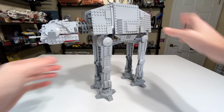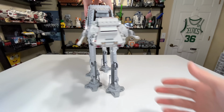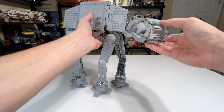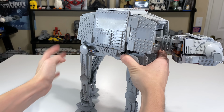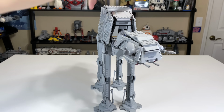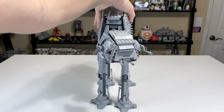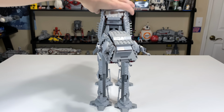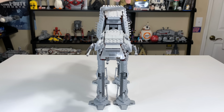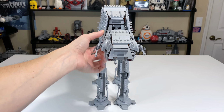Anyway, leg posing. So the typical leg pose for AT-ATs is 1 forward, and that works great here. It looks nice like this. I wouldn't say that this is its best look though, for some reason. This is what I would usually put my AT-ATs in, but I don't know why this one just isn't vibing with this look. Usually you're just going to put it in one stance anyway and just leave it standing. And for whatever reason, the best look for this one is just tall. And that's, I think, because of how skinny it is. It is a skinnier model than AT-ATs in years past. And I don't know how well it picks up on camera, but I noticed it immediately. It is a skinnier model. Basically, all the other models are at least 1 plate wider, and these plates in the front have a little bit more of a curve to them than they do on this set.